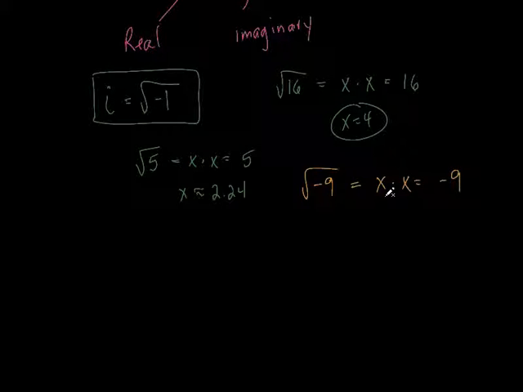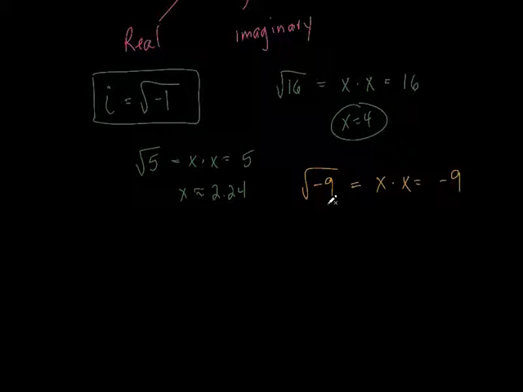Negative times negative is positive. Positive times positive is positive. You see that? All right, so look at this. Can I take a number and multiply it by itself and get a negative number? Can't do it. It's impossible because of the rules of multiplication. So this looks like I can't do it. You got a calculator? Put it in the calculator, see what it tells you. It says error. That's right, because it doesn't do it.